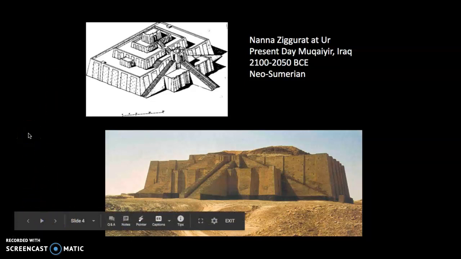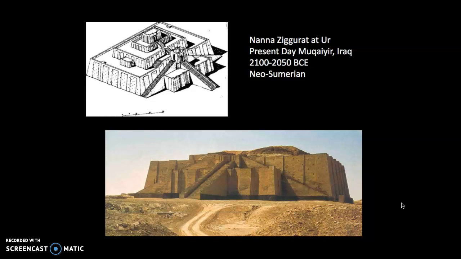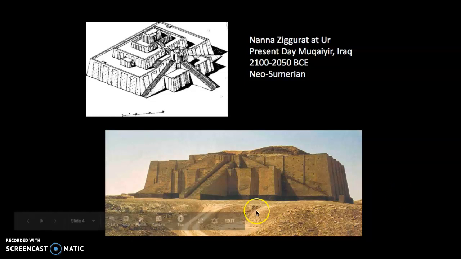The ziggurat itself is actually just the platform. It's not the small temple building. And this ziggurat is a solid structure. It would be a huge earthen solid mass that would then be covered by these clay bricks fired in a kiln to create the uniform facade that we see here.